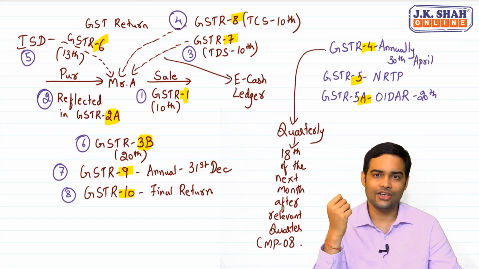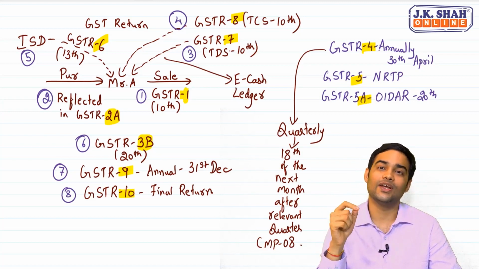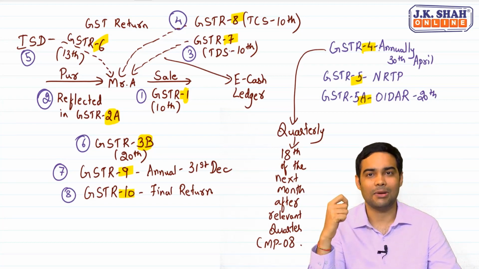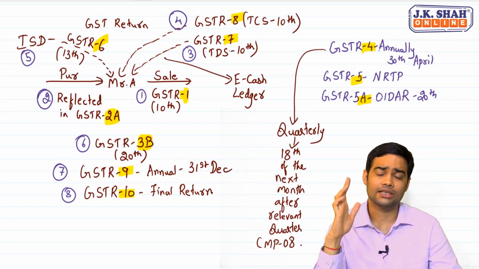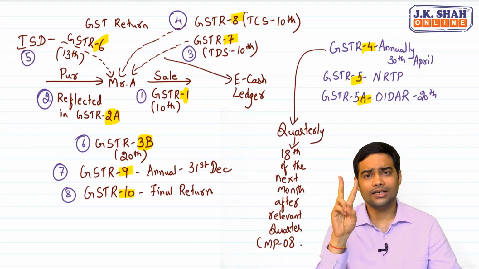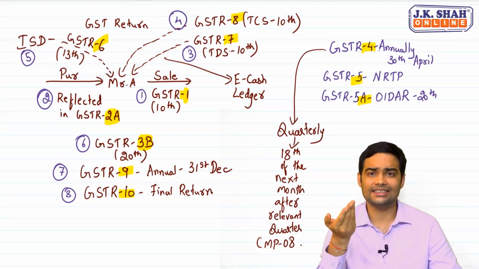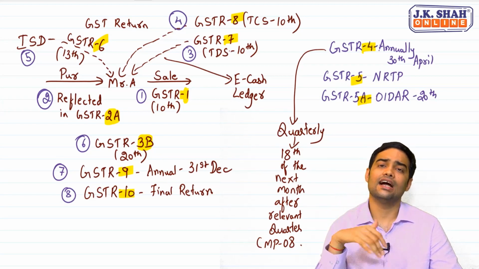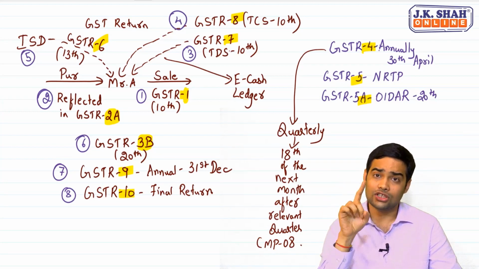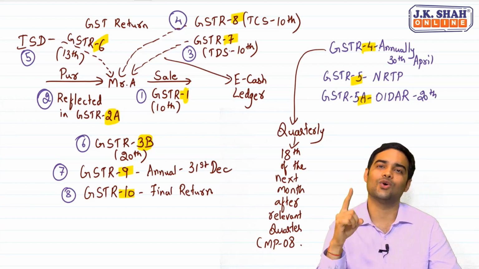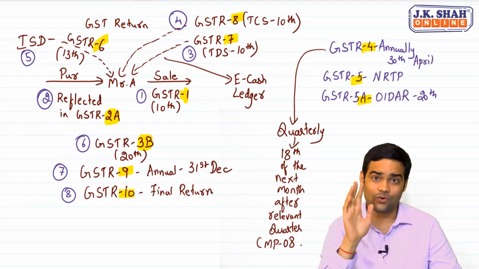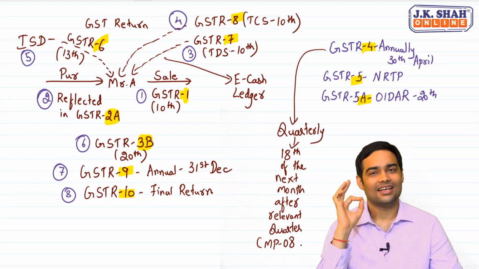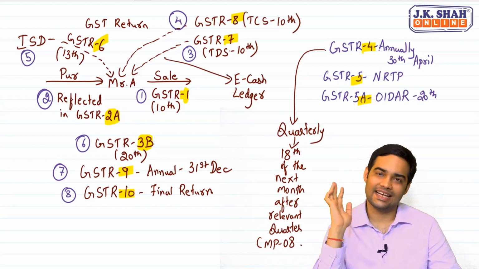Section 44 deals with the annual return, and that annual return has to be accompanied with GSTR 9C, that is a reconciliation statement certified by a chartered accountant or cost and management accountant, by 31st December. For the 9C requirement, the limit was 2 crores. That is, if your aggregate turnover exceeds 2 crores, only then it is required. But now, for FY 1920 and 1819, government enhanced it to 5 crores. So that means 9C will be required only if turnover exceeds 5 crores. And aggregate turnover, not branch wise. Aggregate turnover more than 5 crores, then it has to be accompanied with a reconciliation statement in form GSTR 9C.